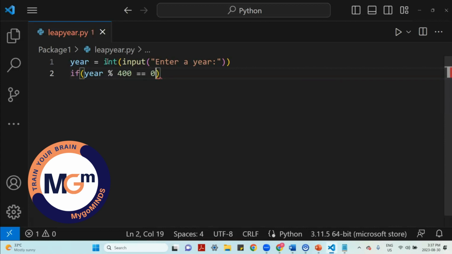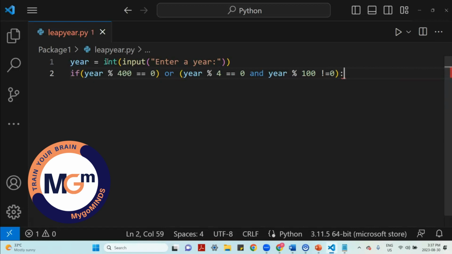This is one condition, and the other is or, where you have either of the conditions. Here, year modulus 4 double equals 0. It has to be divisible by 4 and not divisible by 100.